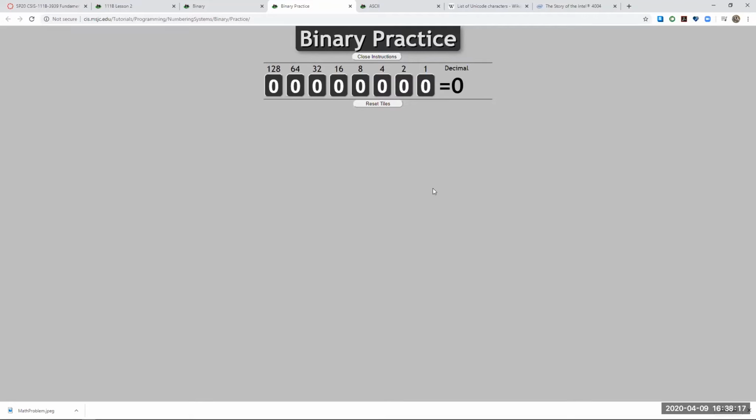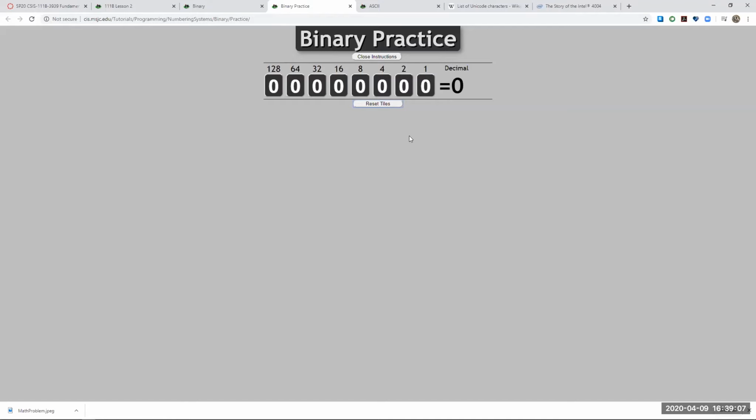So for instance, if I wanted to do the number 129, I guess they did make it clear in the video. The way that binary works is where we have zeros, we don't use the value from that column. If there's a bit that's turned on, meaning it's a 1 value, then you do use that value from the column. So as a simple example, to represent the number 129, I would turn on the bit that represents the value 128, and then turn on the bit that represents the value 1, and you can see that is the binary representation of the value 129.